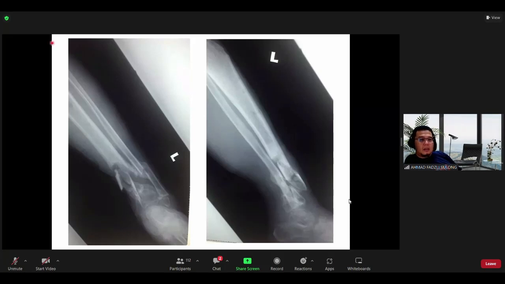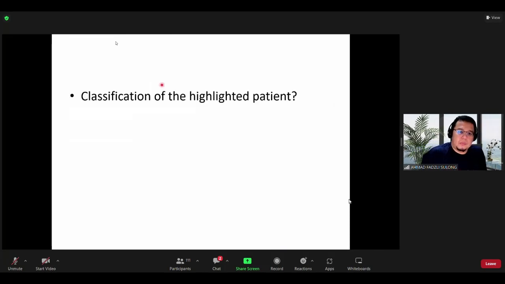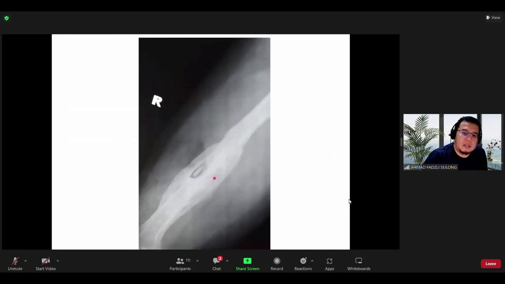Because multiple cortices are involved, all right? And it is very, very unstable. Basically, if you have non-union with infection, definitely there is a component of osteomyelitis going on. Right? If you have infection around the bone, and then you have the non-union, definitely it is diffuse, because non-union means the whole bone, multiple cortices, are involved. Right? So for this one, is this diffuse?